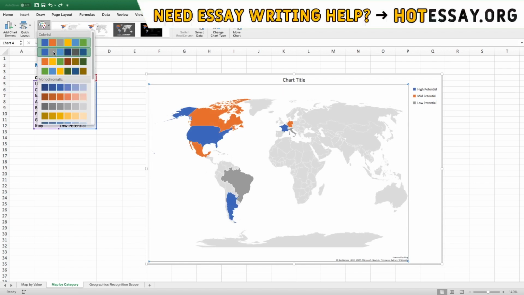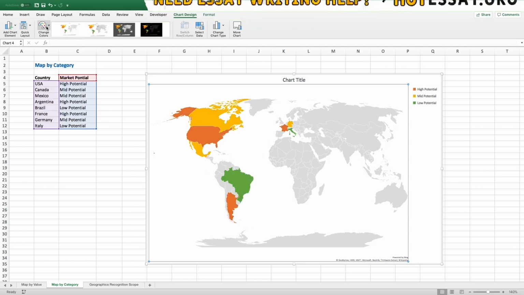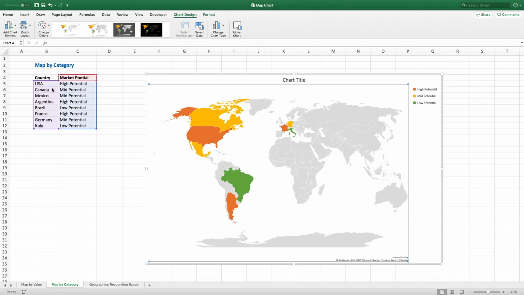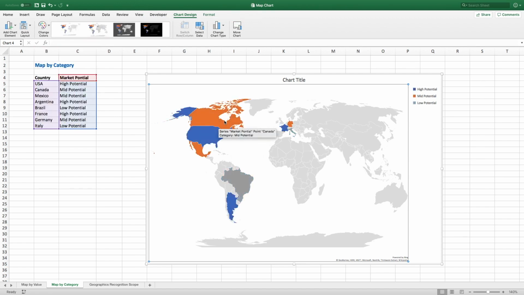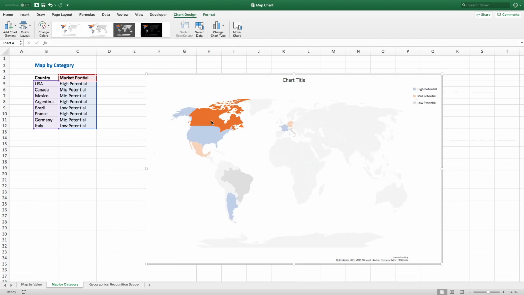So, for example, you can select some preset colorings for your countries. However, if you want to choose a specific color for a category, it gets a bit tricky because you can't change the category color for all countries of that category at once. Instead, you have to select and change the color of the countries one by one using the fill settings.